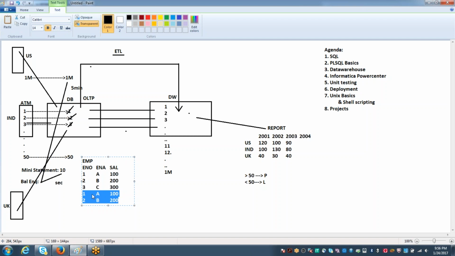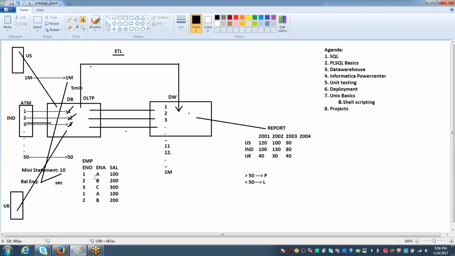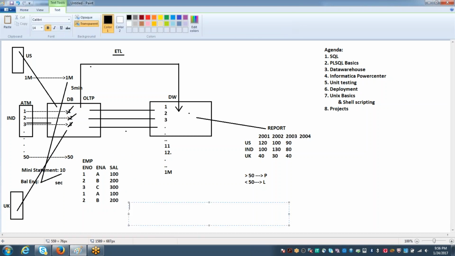And also sometimes, like here we have the 5 records, as per the requirement, our business says I want to load the records where salary is greater than 100. I don't want to bother about the duplicate records. So then we have a SQL query, right? Select star from employee where salary greater than 100. So what will this SQL query do? It will return the records where salary is greater than 100, right?